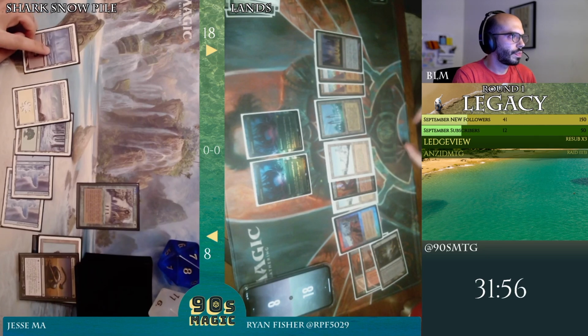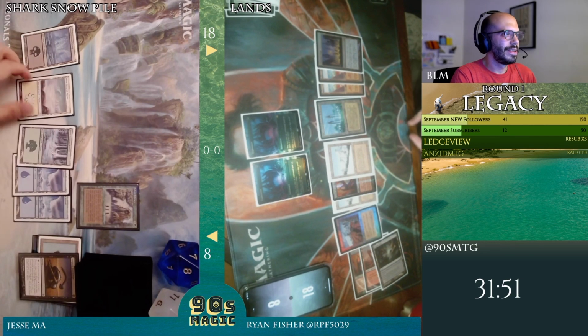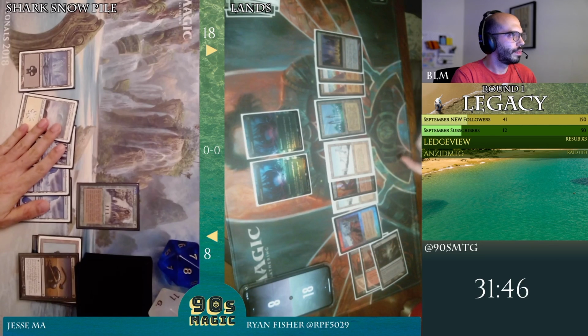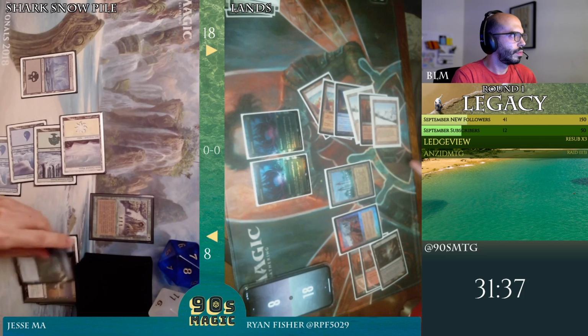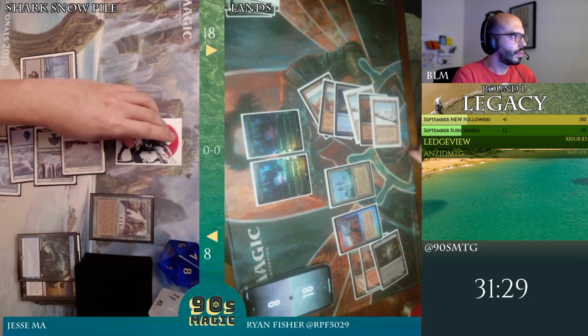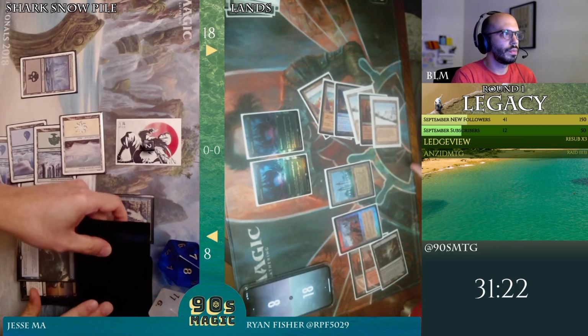Okay. During your upkeep, I'm going to port Island, Forest, Plains. Island, Forest, Plains. Okay. I'm gonna float all of that. Sure. I'm gonna cycle a shark. Oh boy. Yep. Draw a card. Go to draw step. Yep. All right, there's a 3 shark.